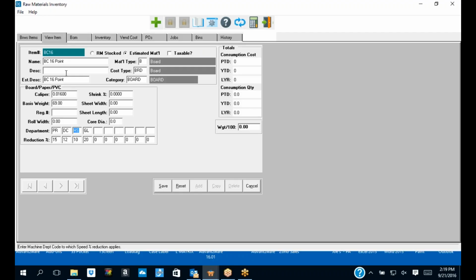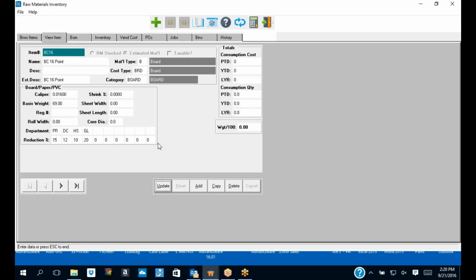For a certain caliper or board, we may say it's going to have a different effect. So a specific board code can slow down, in this example, the printing press by 15%, the die cutter 12%, hand stripping 10%, the gluing department 20%. So this is a way to tweak your machine standards a little further by specific board material. Typically, it might be some kind of a micro flute, or a triple wall or a foam, or something very heavy or very, very thin, which could cause problems.